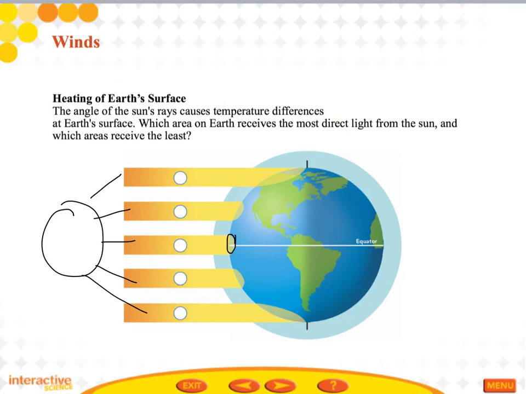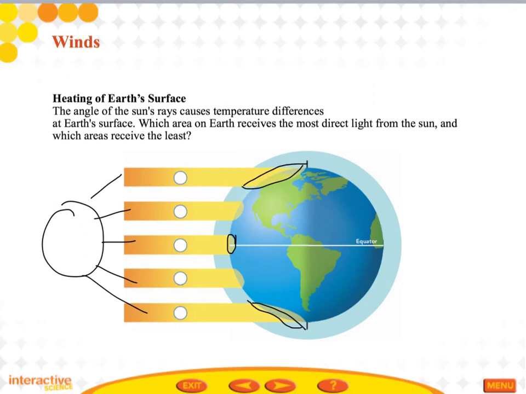Now that is what is occurring at our poles up here. You'll notice they've got big, long, oblong shapes where the sunlight is hitting them. So it's not direct, and so therefore not as intense. Because of these sun rays hitting at these different angles, you're going to find the temperatures are going to change at the poles. It's much colder at the poles than it is there at the equator.